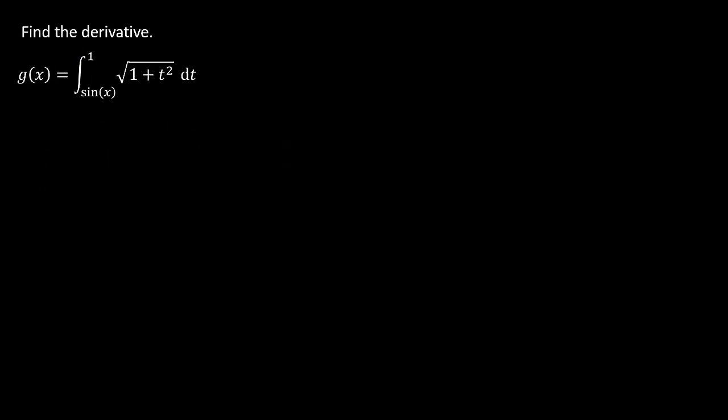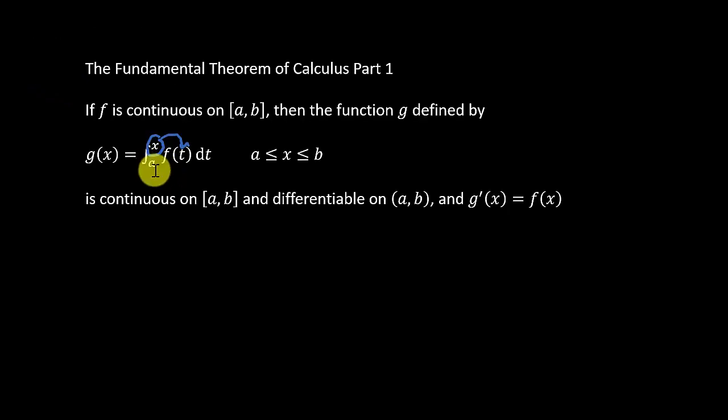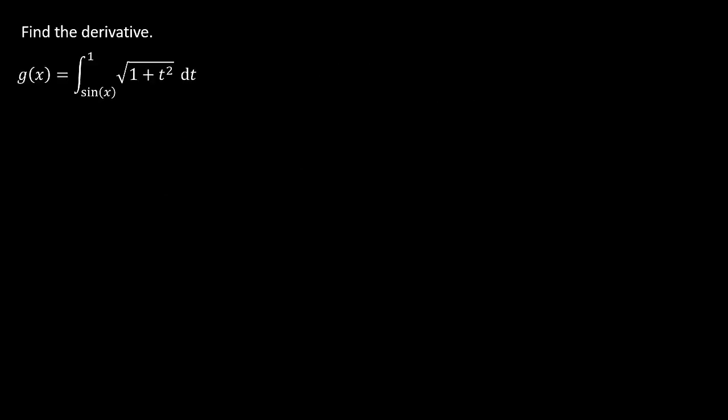All right, so let's look at the next problem. All right, so let's find the derivative of this one. All right, so if you notice on this one, it's a little bit different in the sense that the constant term isn't the lower limit. Okay, if you notice over here, we've got the constant term, and then we've got the function up here. So we need to get it to look like that again.